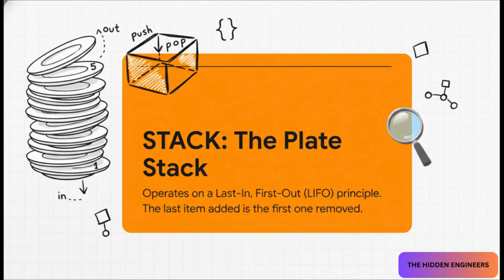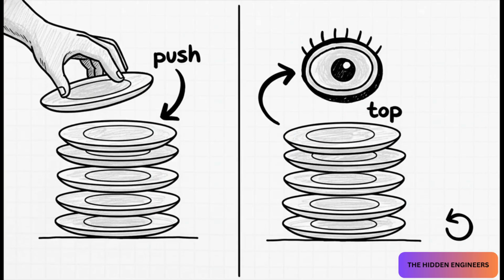Okay, next up, we've got the stack. And the best analogy, the one everyone uses because it's perfect, is a stack of plates. The very last plate you put on top is always the first one you take off. We call this last in, first out, or LIFO. And the code mirrors this perfectly. You push items onto the stack, and the top function lets you just peek at the last item you added. You can see we push 10, then 20, so 20's on top. Stacks are amazing for any problem involving reversing things or matching parentheses.